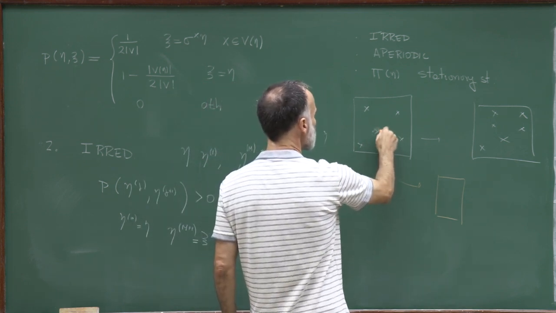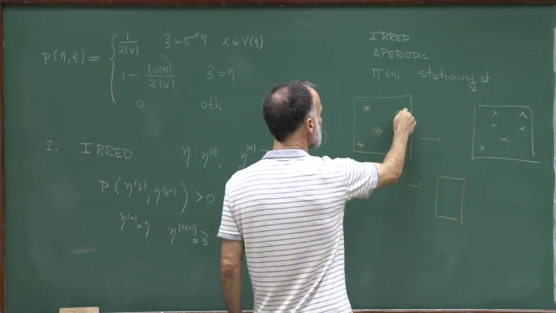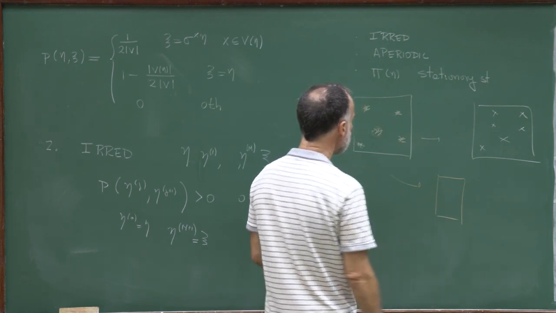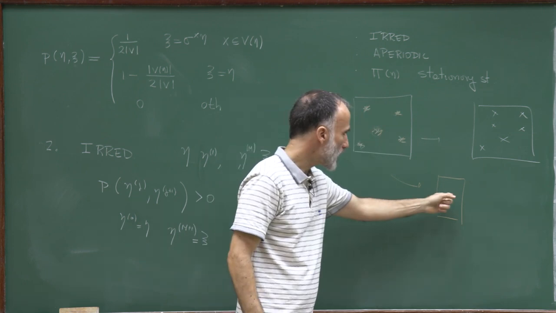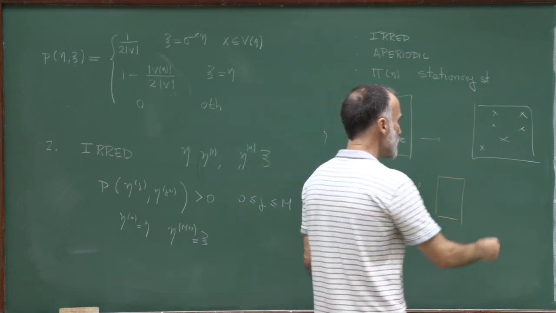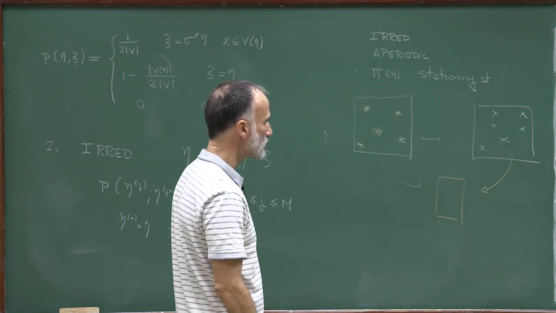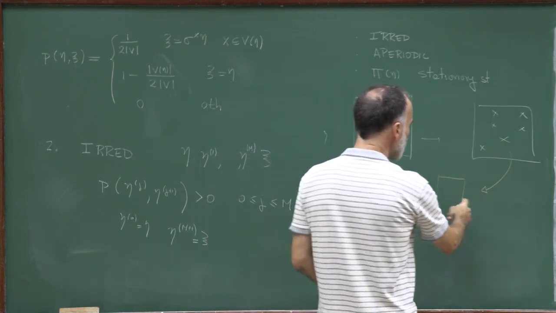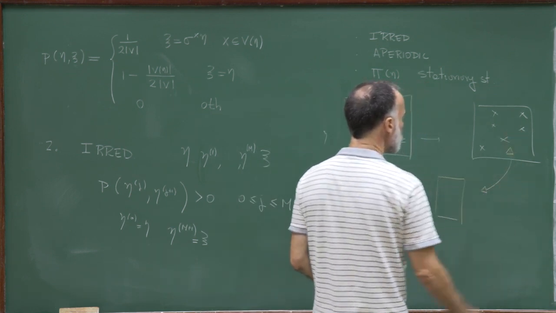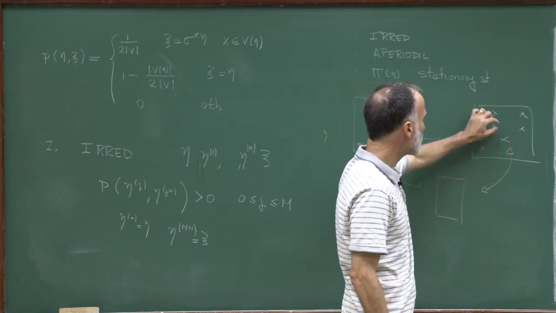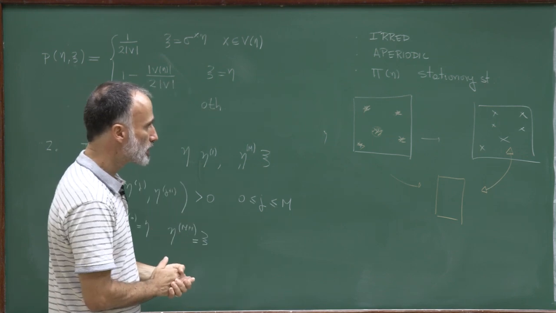So first I remove that one, then I remove this one, that one, that one, that one, and after a number of steps which is equal to the number of particles, I reach this configuration. And I can do the same thing from that configuration to this empty configuration, and now I can just reverse this path to go from the empty configuration to that configuration by adding one by one all these particles. So that creates a path.